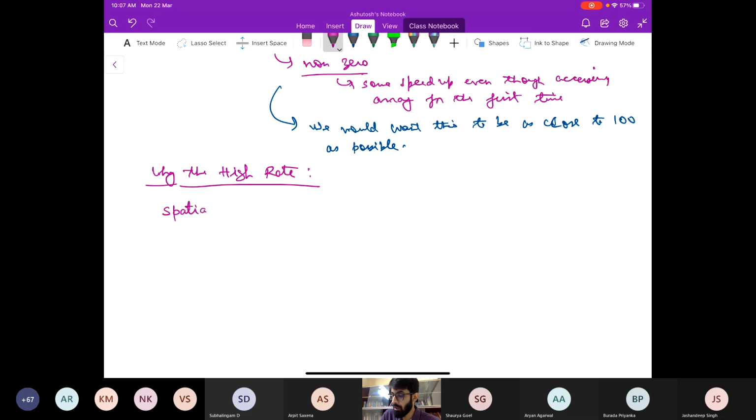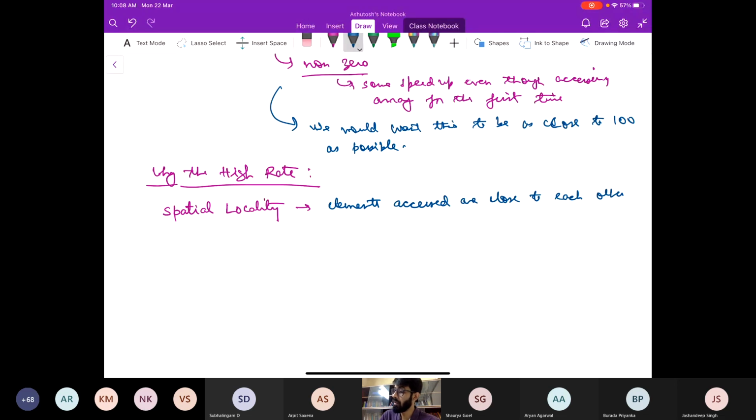So there is a name for it. Okay, right? So what does spatial locality mean? That elements accessed are close to each other in the memory.